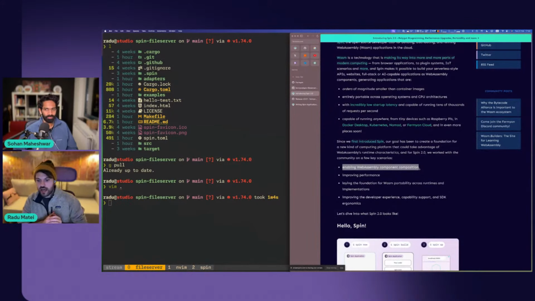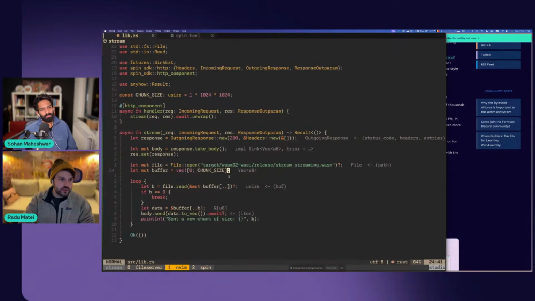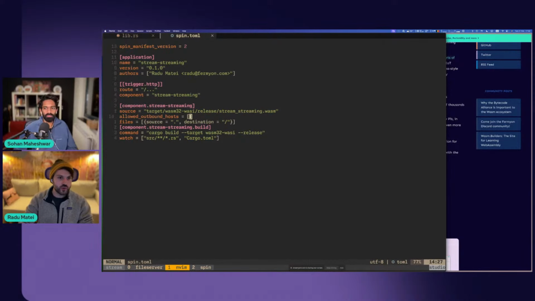And that means that so far in Spin, if we have a quick look at our spin.toml file, our source continues to be a single WASM component file. But what we want to do is be able to compose multiple of these WebAssembly components and use functionality from one, import it and execute it in another, and basically put together components written in different programming languages.